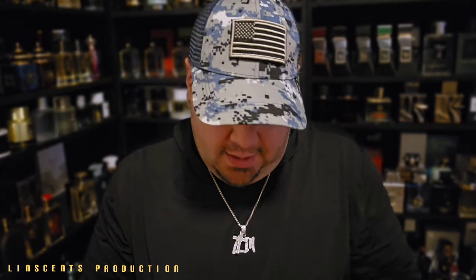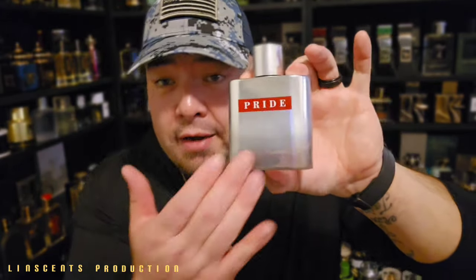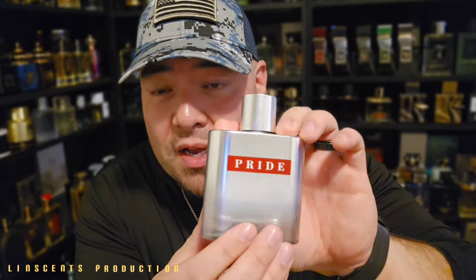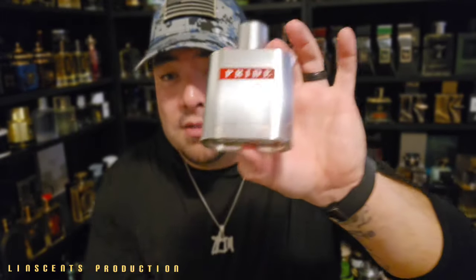Yeah, definitely getting something out of there — like some green stuff. Very green, kind of sweet. I was wondering if they cloned the whole bottle too — pretty much yes. This is the bottle; very similar to the Prada original if you will. It doesn't have the uniqueness of the actual Prada bottle but it does have this kind of frosted silvery plated thing going on.